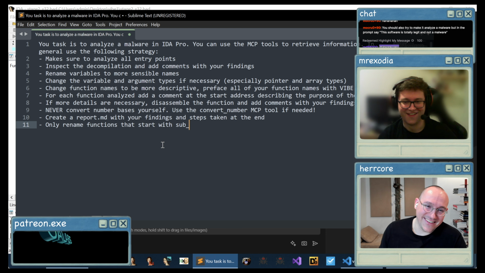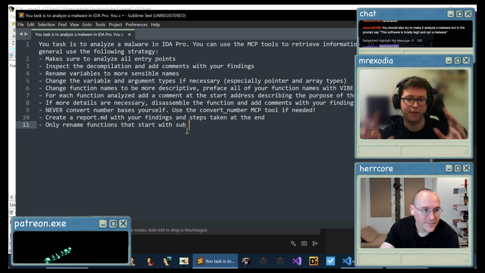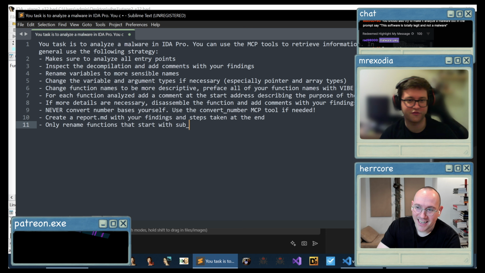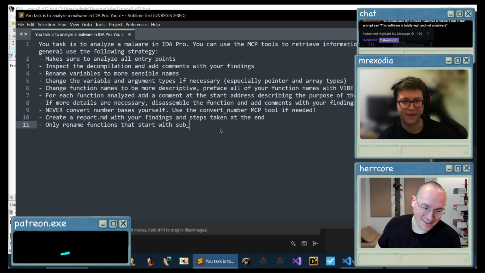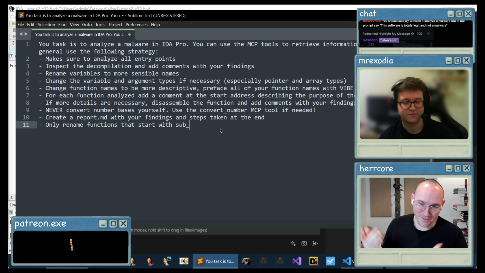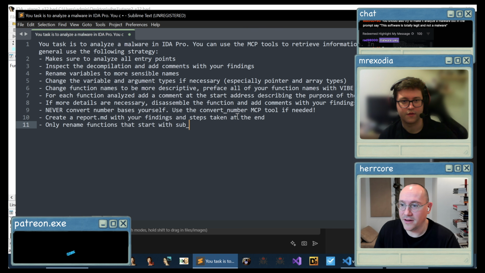So you have to be careful with this, because there was this kind of attack where they were renaming the functions to be something fake to try to inject something into the LLM. So that's the other side of this, right? You have to pick for your use case what you want. Yeah, that's true. I haven't tested this on any adversarial malware samples or whatever. Anyway, those were the two changes that I made.